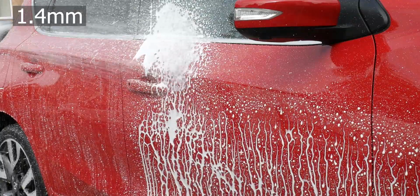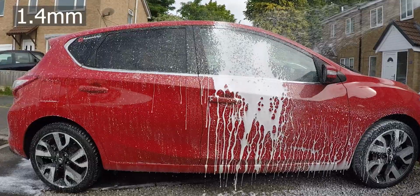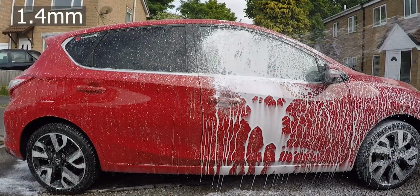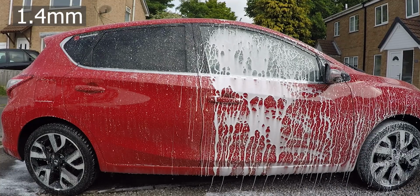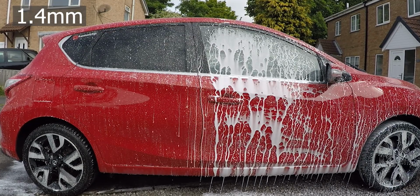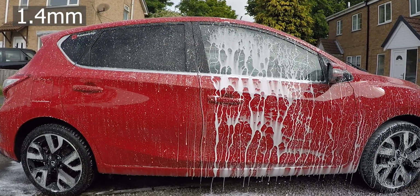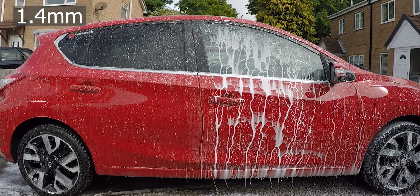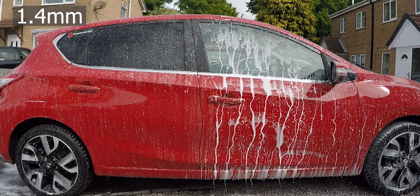This is the 1.1mm orifice. It comes out a little bit thicker, as you can tell, but it's still not really good enough. As I said, this was the most extreme. This was the worst snow foam I've ever used. It is actually mixed at a 10-to-1 ratio. It's just not the best snow foam ever, but you can see the difference quite clearly, and that's why I used this one to begin with, but we'll switch to a more normal snow foam in a moment.